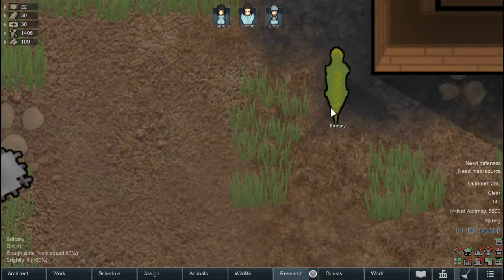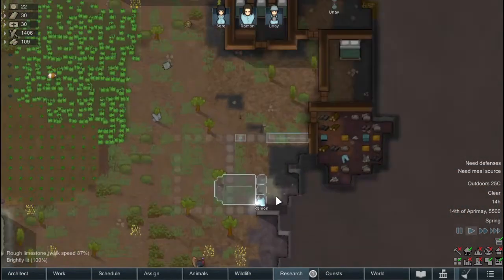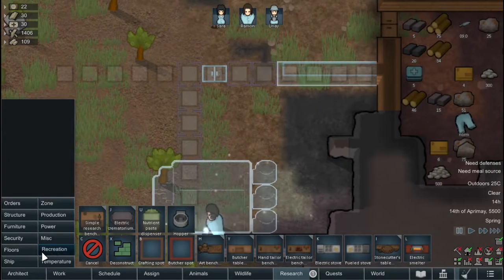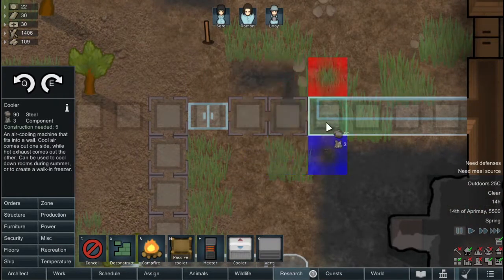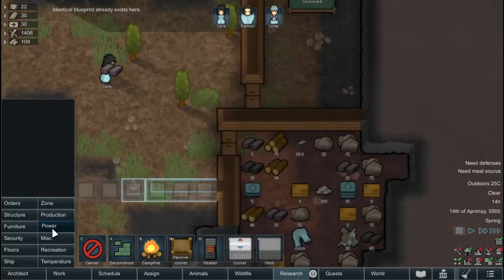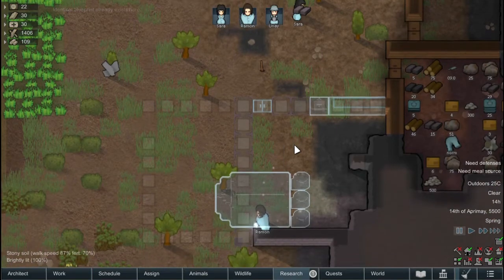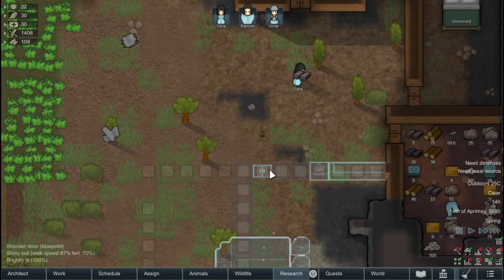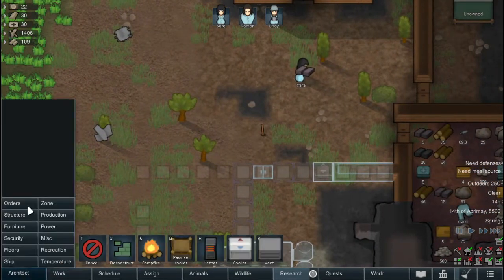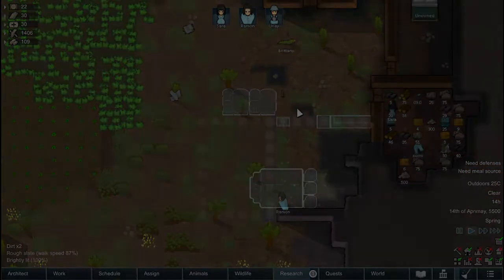And luckily, we have Brittany over here, just minding her own business. Let's also place a cooler here so that we can cool the place down pretty much instantly. And let's also place a couple of generators here, straight beside this horseshoe thing.